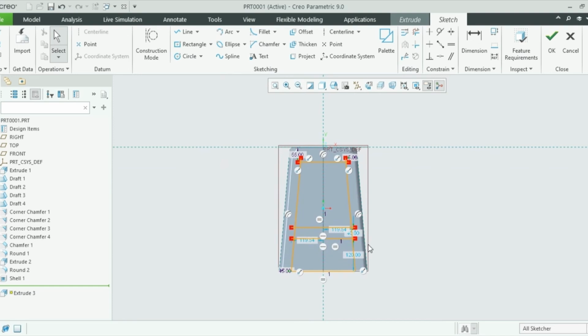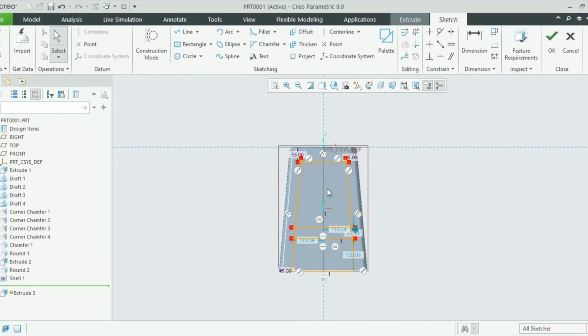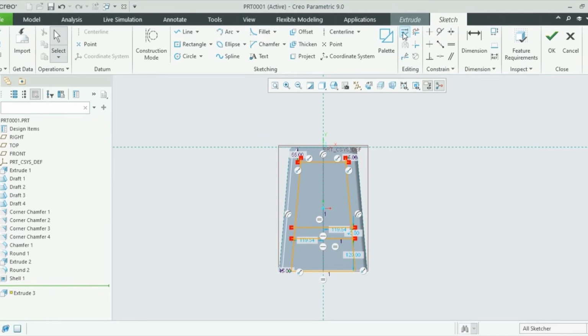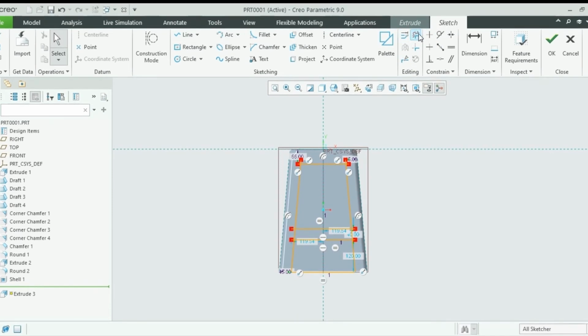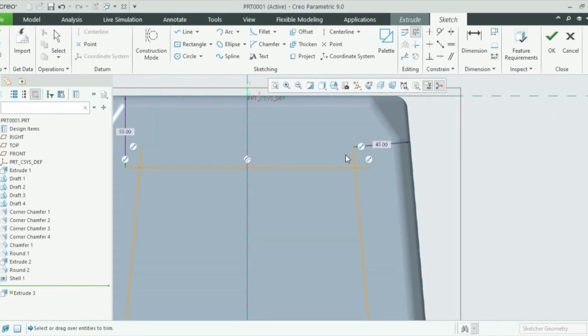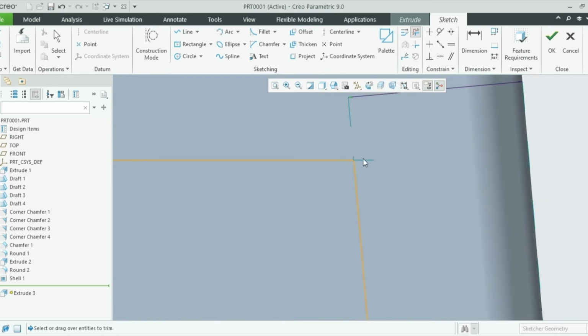Okay, so this is the pattern which I wanted to make by using the extrude command. Now the next step is trimming the additional things which I don't need. So here is our trim command. Okay, so this is my trim command, and I will delete the additional part which is not required.